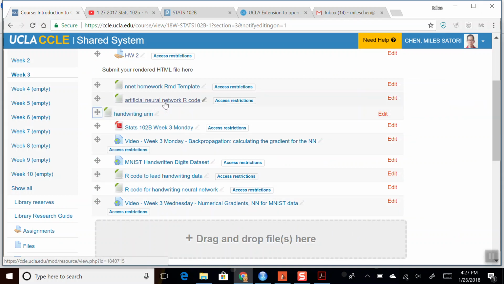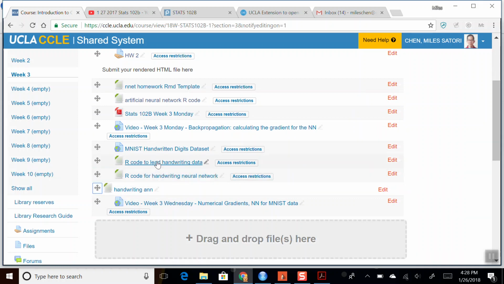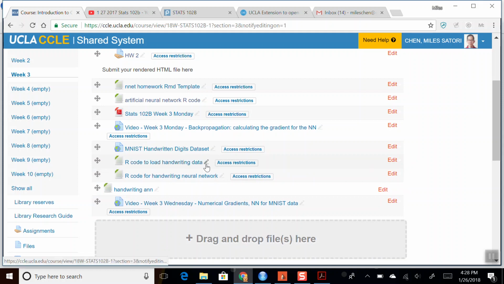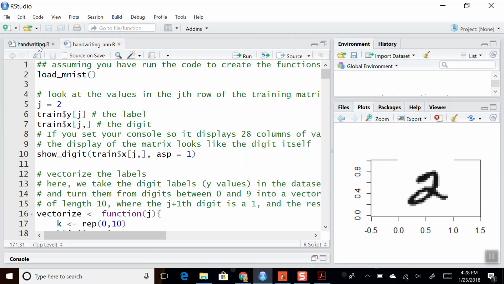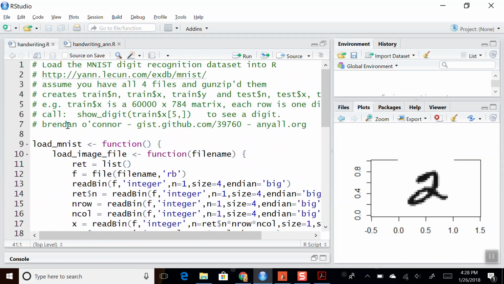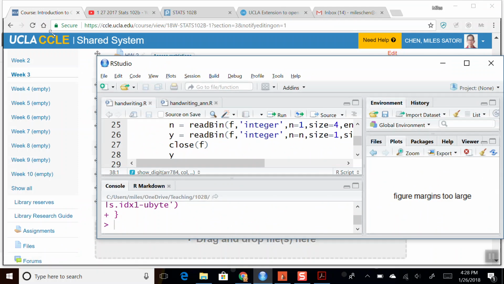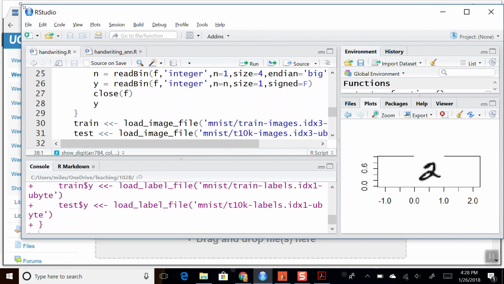CCLE, and I'll probably have to throw away one of these things. I don't know, wait. Our code for, it says, this should say load. Our code to load, or lead. And then this is just an updated version of this. Okay, but let's take a look. All right. So, I don't know if you downloaded, if you want to follow along on your computer, you can, you don't have to. Wait, let me just get this to fit on. This is killing me.